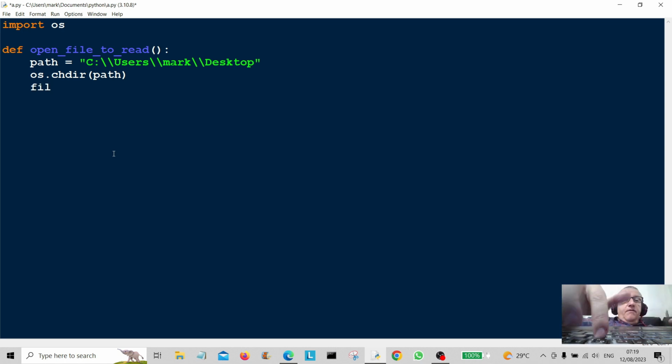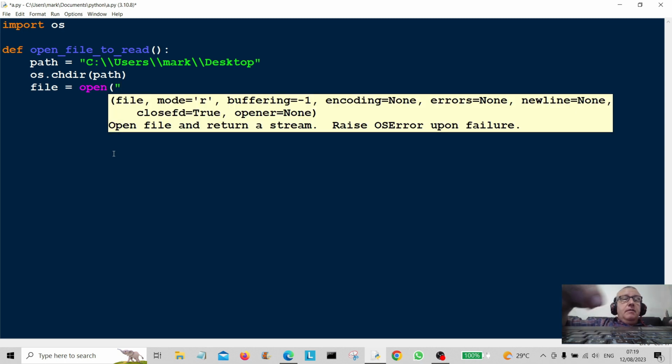Okay, and we're going to use this version. I'm going to say file is equal to open, and that's going to be text1.txt, and again we use the R flag for read.